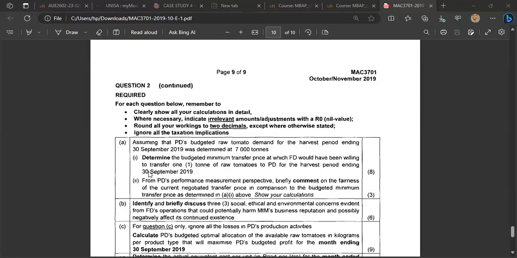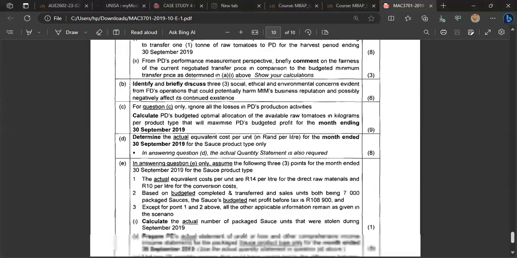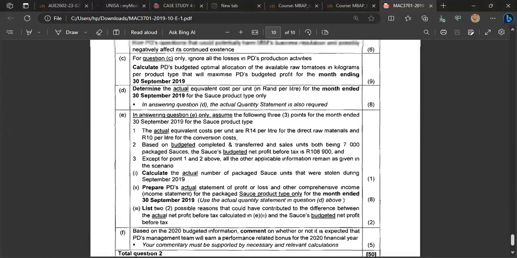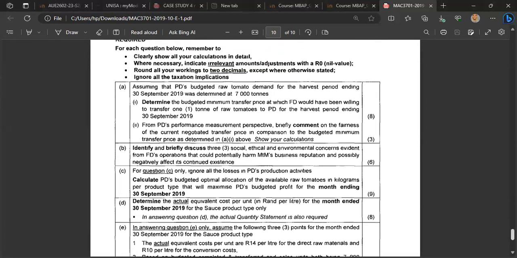And in so doing, you want to watch out for the mark allocation. Don't spend a lot of time on questions that have 3 marks, and don't come and argue with me over questions that have got 3 marks. I would rather have you leave it out totally and concentrate on the ones that matter, because you can't be happy with completing a question worth 3 marks, but you fail to complete 8 marks, 9 marks, and what have you. Some of these even get up to 15. So in deciding which question to do, look at the mark allocation.